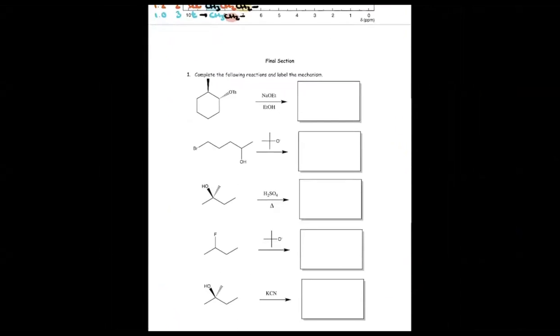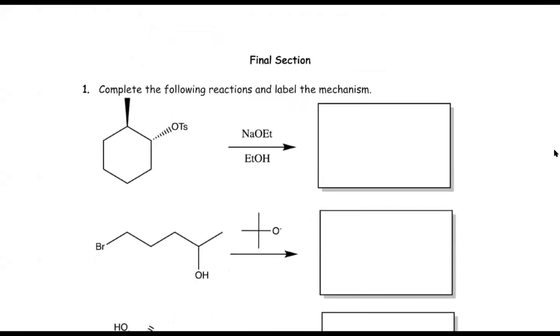Okay, now we're going to go into our final section of the problem set and our final exam section of this problem set as well. So here you see that we have NaOEt and ethanol, right? And we also do have a secondary leaving group, which is our OTs. Notice that it's secondary, and sodium ethoxide is actually a good base. So regardless of whether or not you had heat in here, you would do the same mechanism. The question is, which mechanism will you be doing?